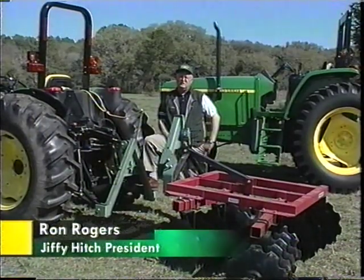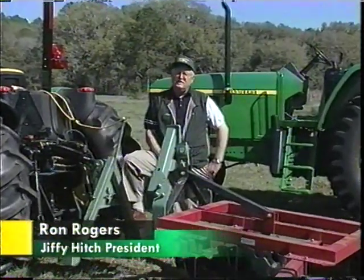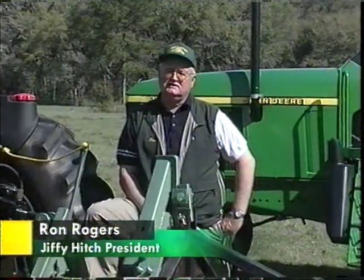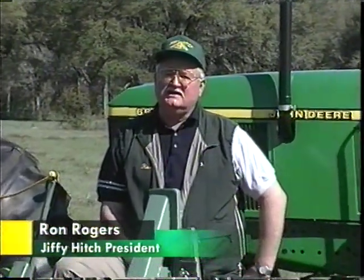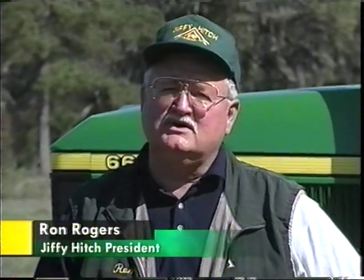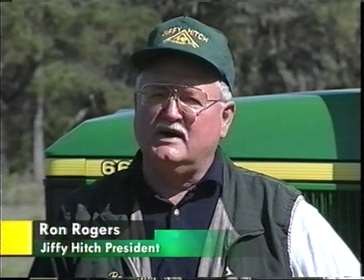Hello, I'm Ron Rogers. The Jiffy Hitch system is a product that was developed to provide a safer and easier way to hook a tractor to a three-point implement. It was designed in 1991 by a disabled steel worker who was having difficulty hooking his tractor to various implements. He knew there had to be a better way, and he was right.